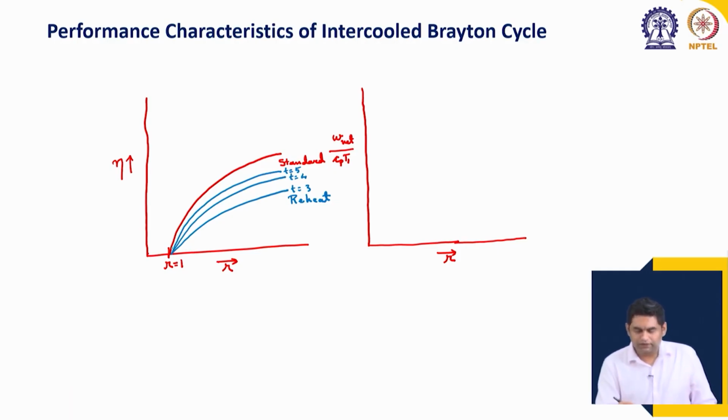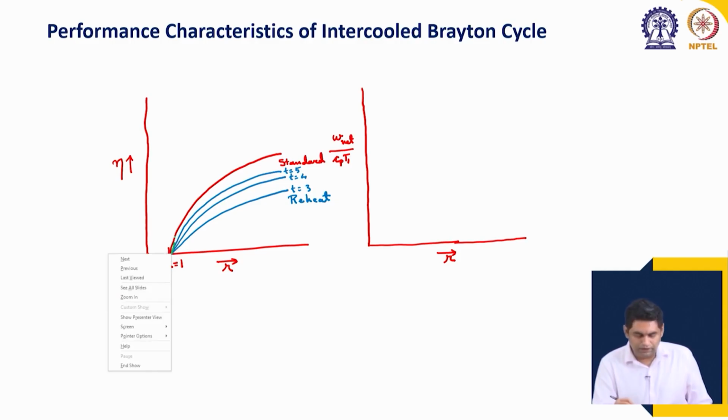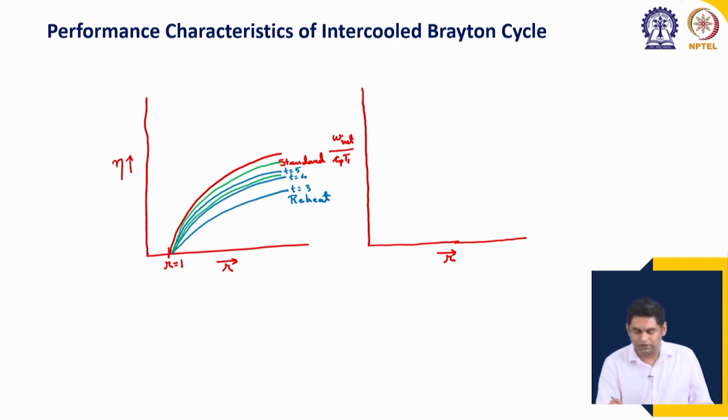The efficiencies are less affected as compared to reheating. This is also something which you should think of: why is the effect of intercooling less as compared to reheating? Important question. Although the efficiency decreases here also, the decrease is not as drastic as in the reheat cycle. It decreases by a lower extent, so the efficiency is higher compared to the corresponding reheat cycle.